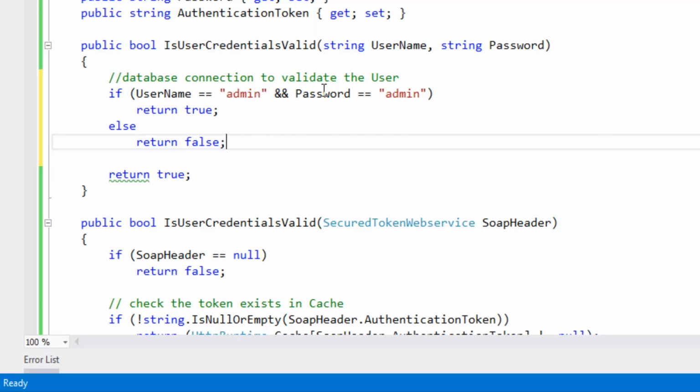If the username and the password match with admin, it will return true, or else it will return false.